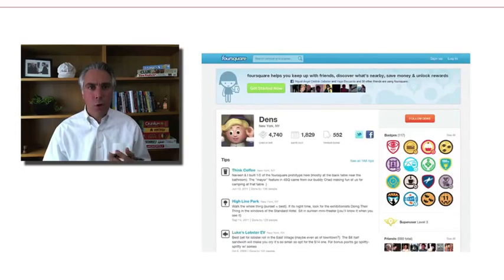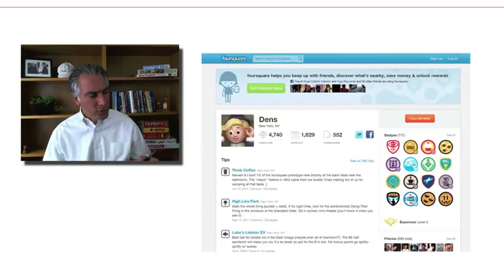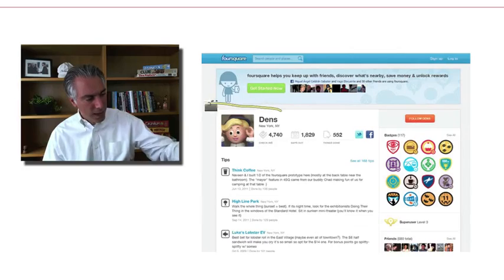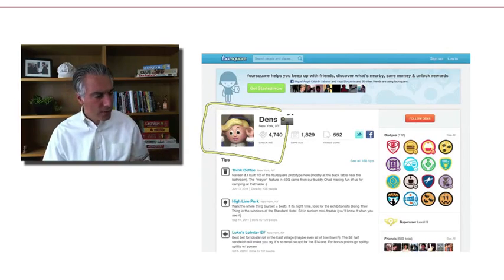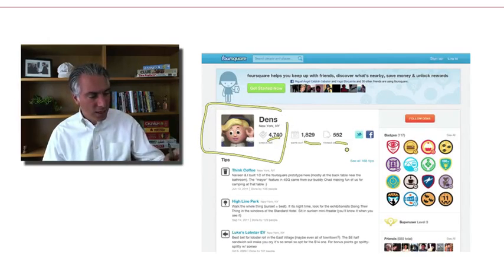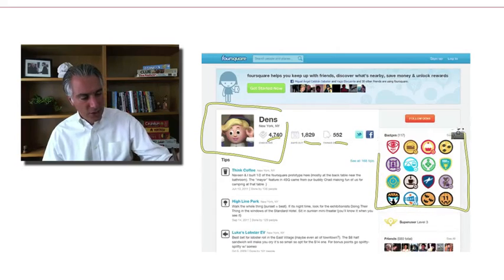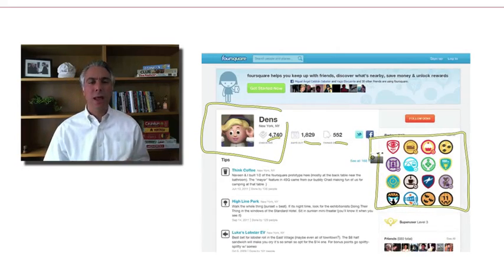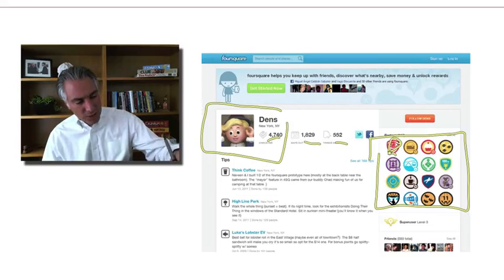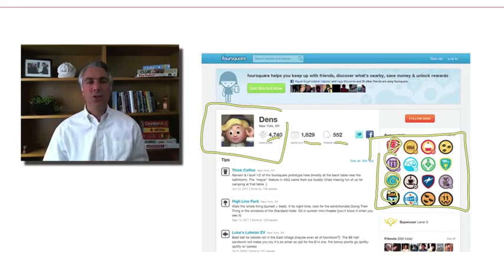And then Foursquare built a whole other set of game mechanics around this check-in process. So this was a screenshot from the Foursquare page of Dennis Crowley, the CEO of Foursquare, and you see a variety of data points about what he's done, and then here on the right you see the badges. Badges were an important element of what Foursquare did. They allowed them to create much more richness of the service. Remember, I said choices are important and progression is important. Badges gave all sorts of options. Again, it's still just checking in, but now checking in becomes a much more variegated kind of activity.